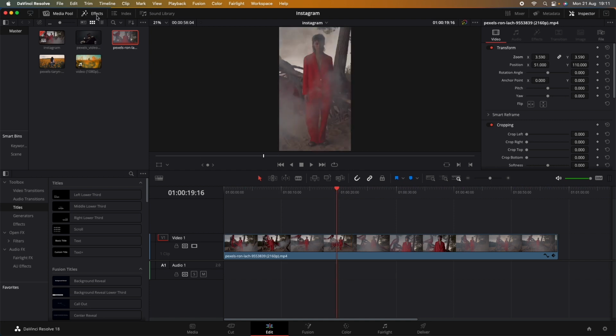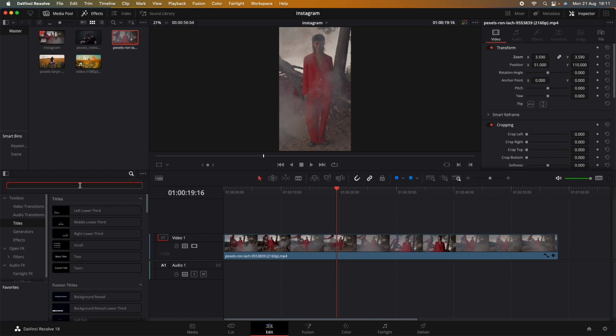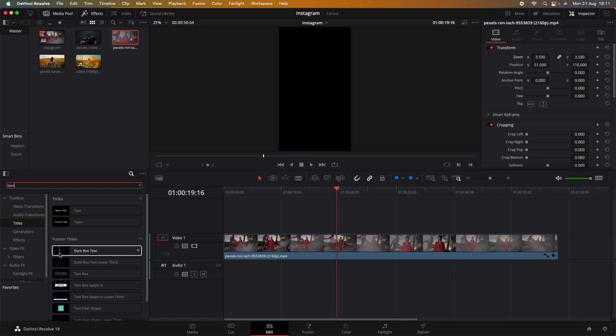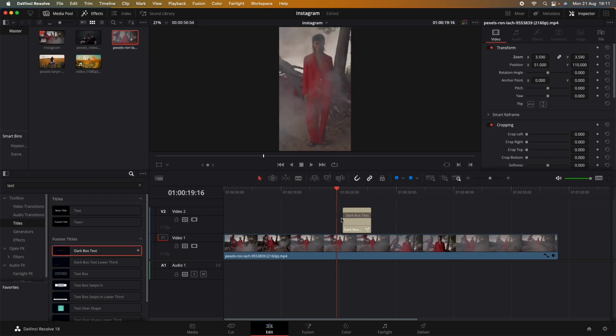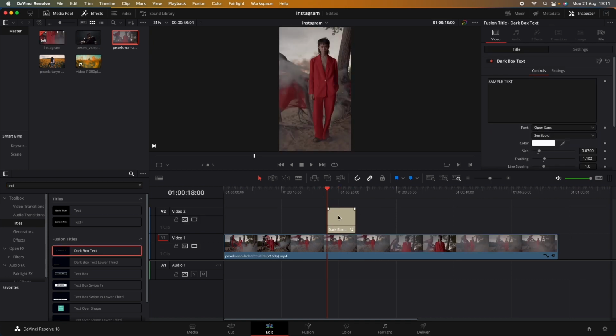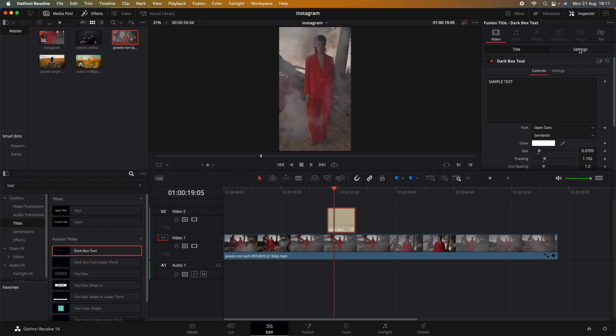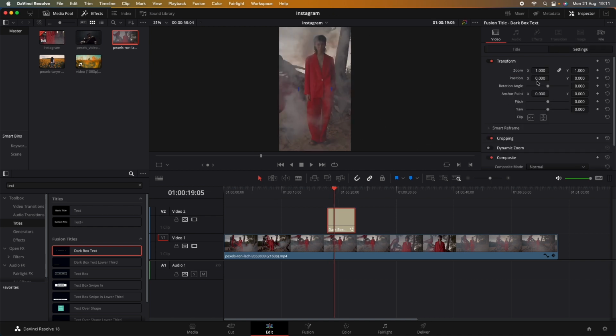Just come to this area and look for text. If you want to put this text on the upper footage, you can simply do it like that. I can even change the text position through this, up and down, zoom in, zoom out, change the position, anything.